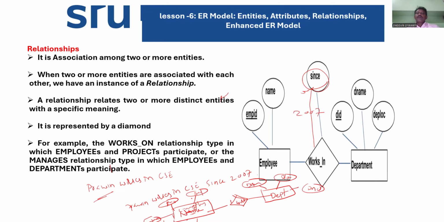What are the attributes of the employee? Employee name, employee number, employee department, and designation also. Sorry, these are the attributes of the employee. And next one, the project. The project is assigned to Razu. So what are the project attributes? Project ID, project name, and project description. That is the timeline. These are all the four entities related with the database.